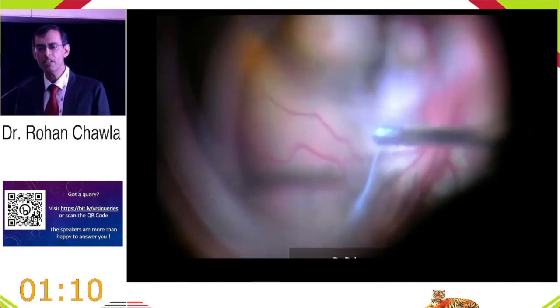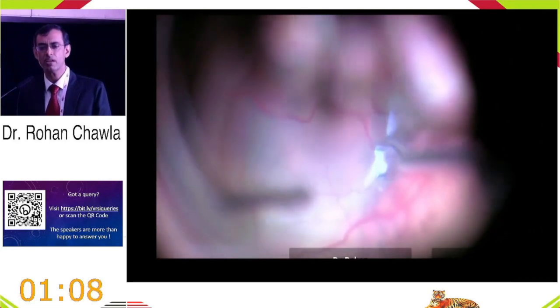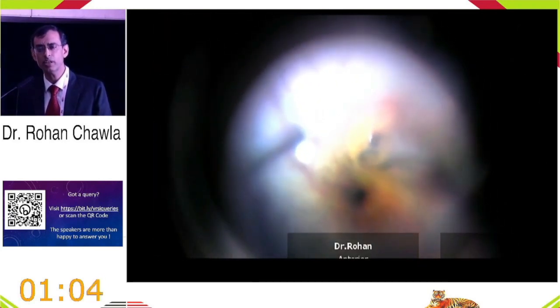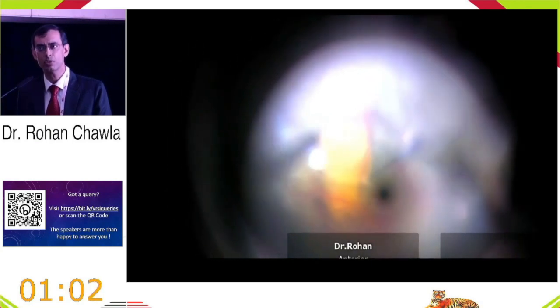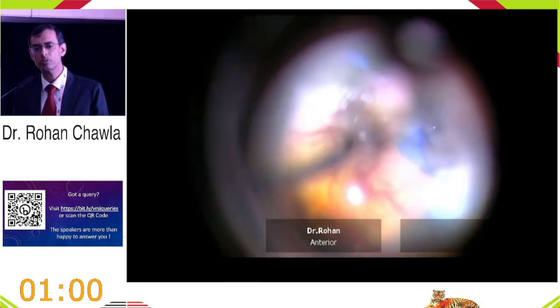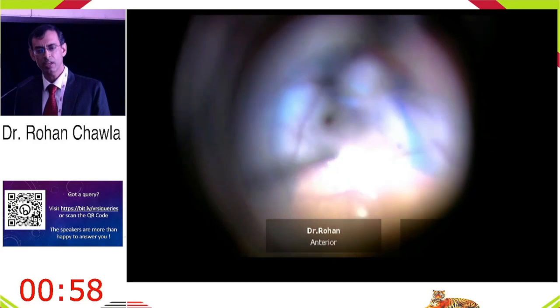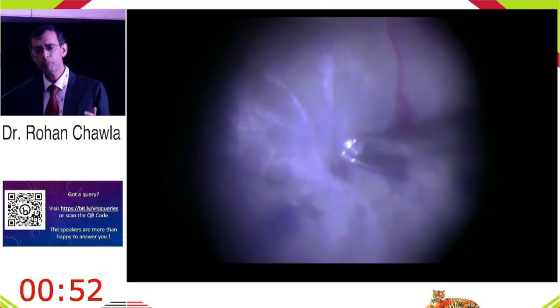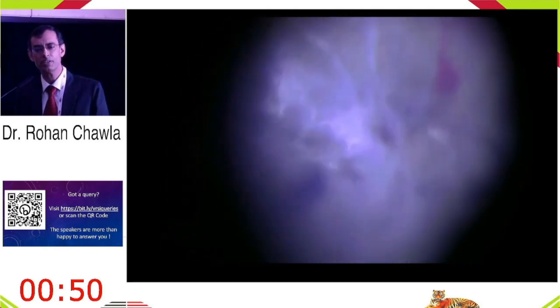So once you keep peeling, you again can get the entire vitreous plane better and remove it, and then go ahead and again do the ILM peeling in a routine manner without shifting to the IOCT. And once you do the ILM peeling, you can see that that entire area has been peeled off and you can settle the retina. A case of post-vitrectomy dense epiretinal membrane.